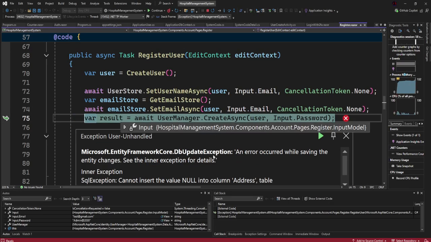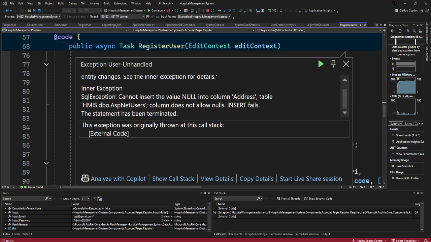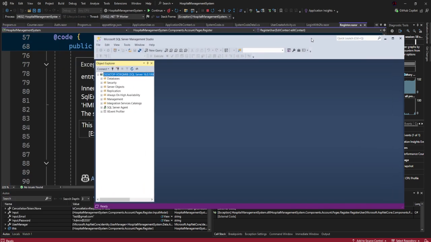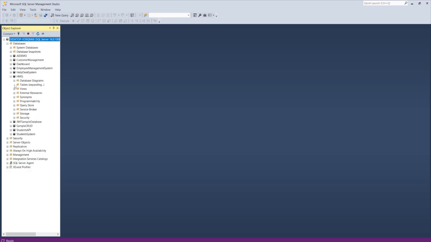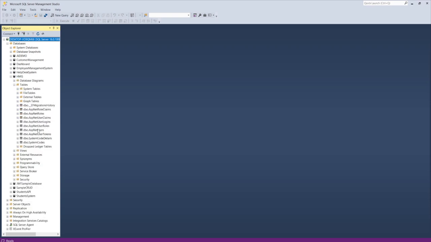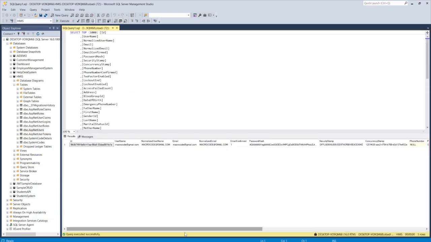You'll realize that we have something here. We made some changes to the database. For those who have been watching what we've been doing, we added some changes to our tables. So I'll just go to our table. The changes we did, we modified the application user table. This is ASP.NET users. If you go to ASP.NET users, you realize that we have some columns.